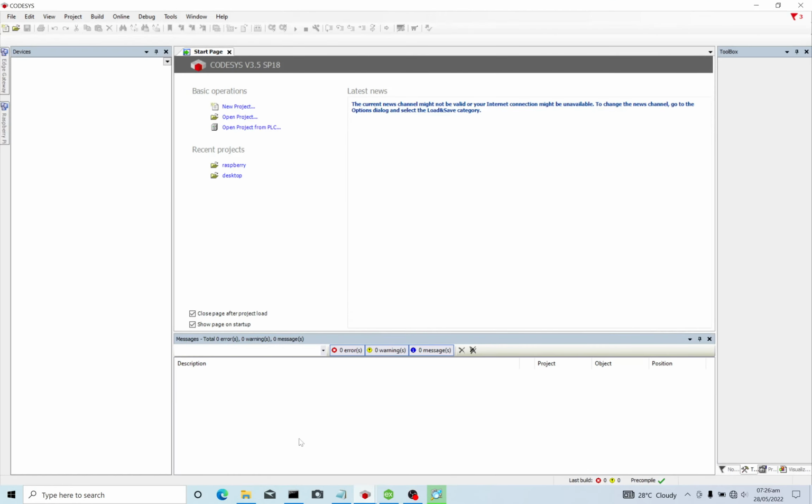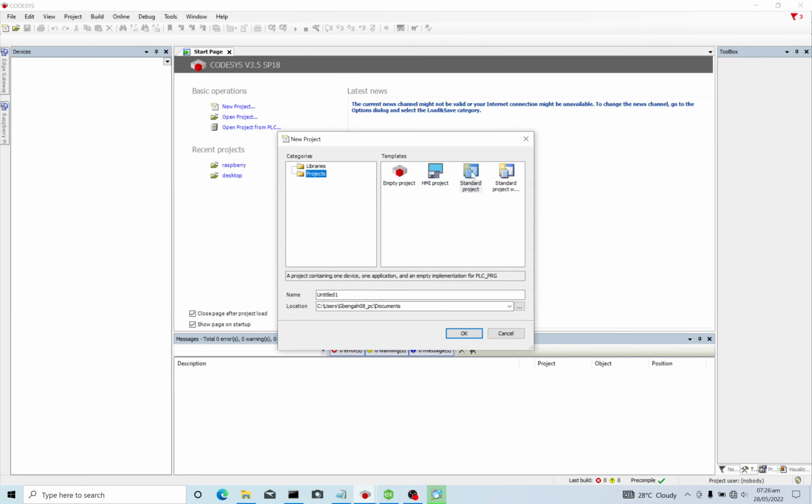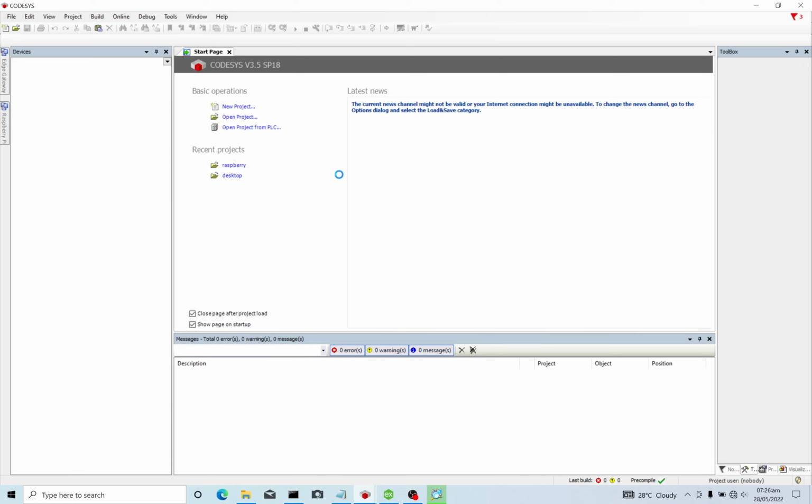While we're waiting for that to search, we can begin to set up our CODESYS. You do that by starting a new project, and then you select standard project. You give it a title that you like, anyone, and you click on OK.